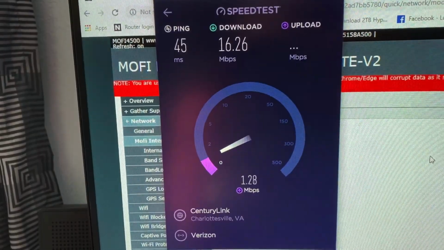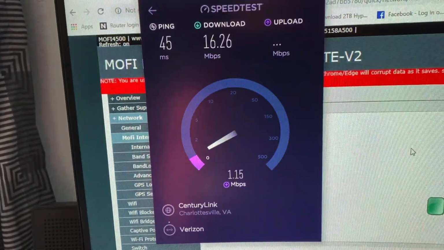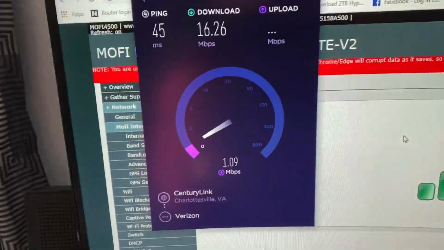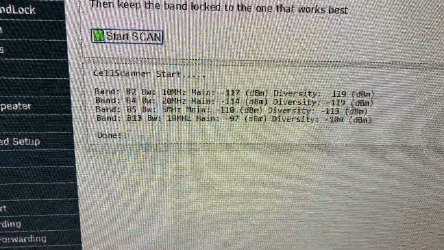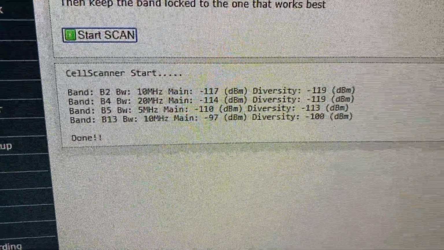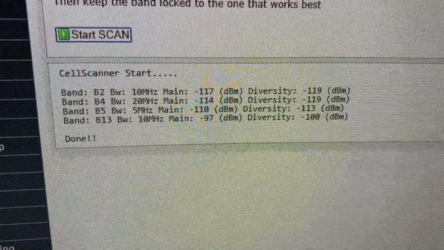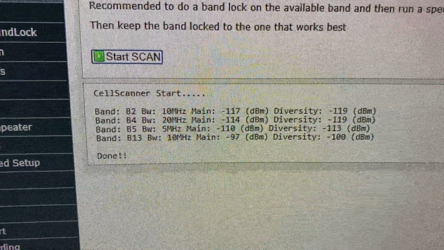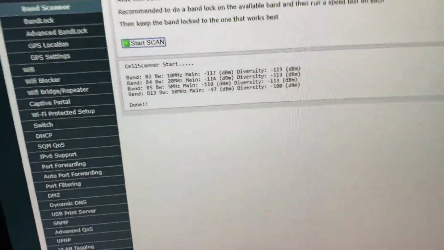I'm also going to try a band scan or two to see if anything else pops up with these antennas, just for shits and giggles. So once again, meh. All right, let's go tweak it. This is interesting, guys. I got band 5. That's a band I've never seen before with a really good strength. Interesting. I am going to mess with that band 5 next. Stay tuned.